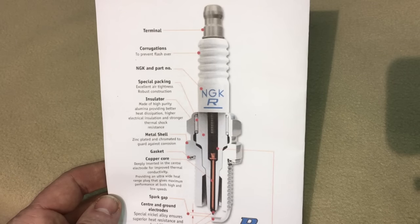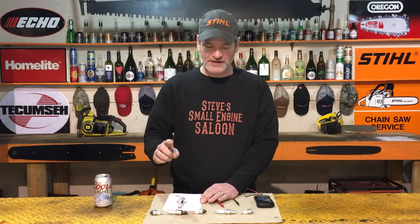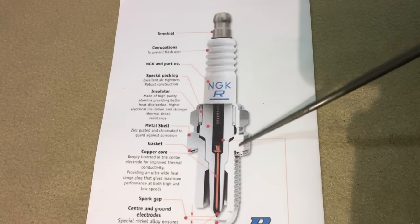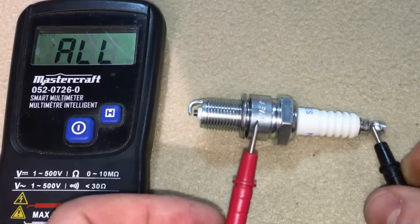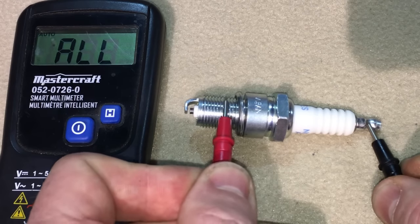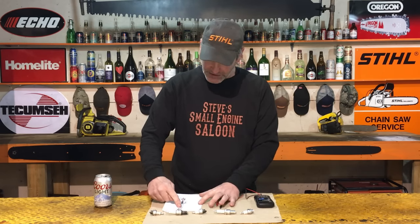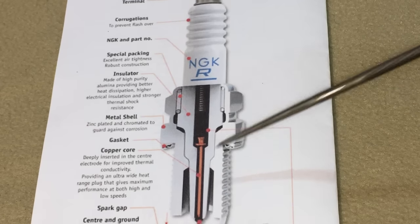Now, if we go back to this picture right here, the next thing we want to check after we know that that center electrode's good, we want to check to make sure that there is no conductivity, no continuity between the center electrode and the side electrode. How we do that is we put one side of the multimeter on that tip right there and the other one on the side right here. There should be no conductivity, no continuity at all. Your multimeter should not move one little bit because that ceramic insulator right there is supposed to be completely separating those and insulating those from each other.